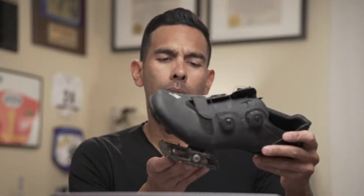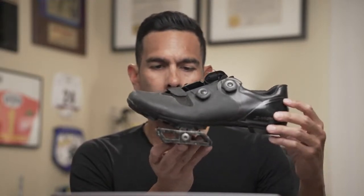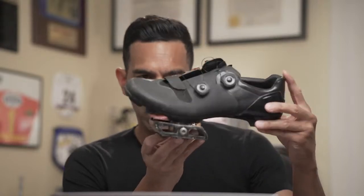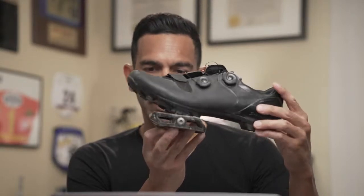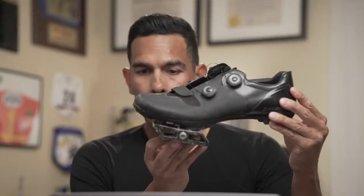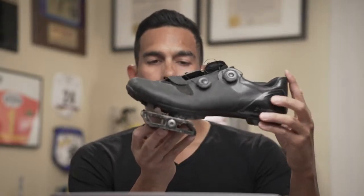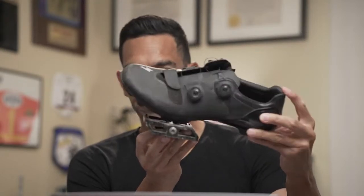So what's important about pulling the cleats back just a little bit past the ball of the foot? Now, trust me, this is just a preference. I think I had this discussion with Donnie Robinson. Again, that's about middle right there. Yeah, that's about middle. That's where the cleats are, right over the axle. Okay. Again, so this would be more like toe, and this would be a lot more heel engagement.